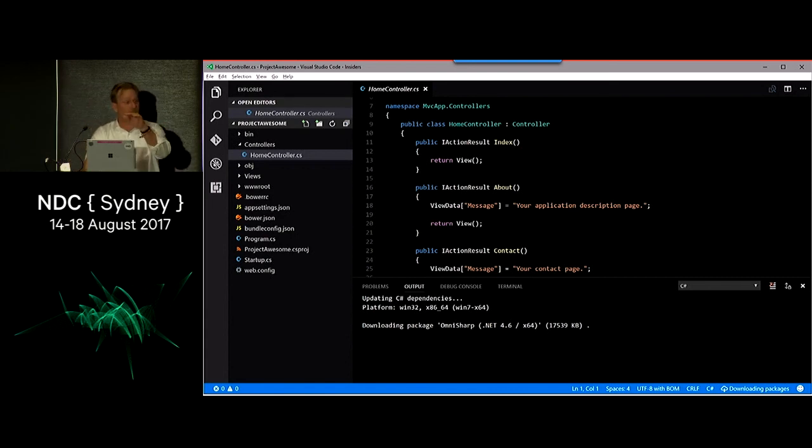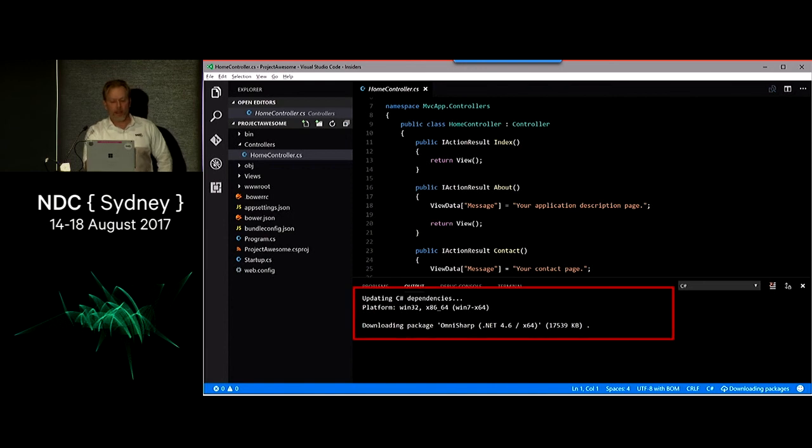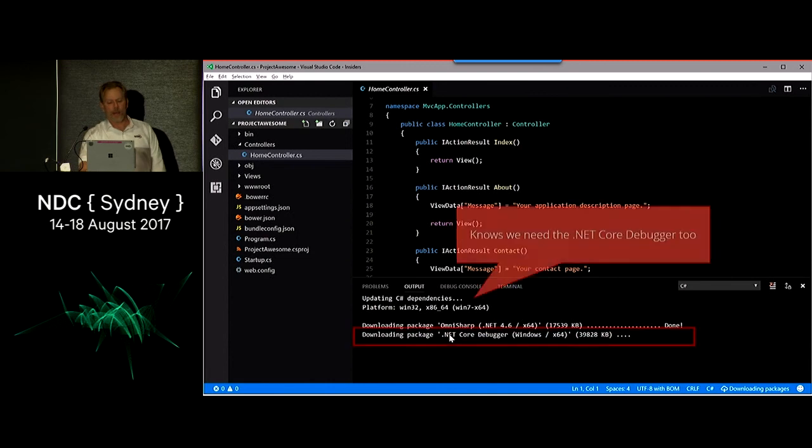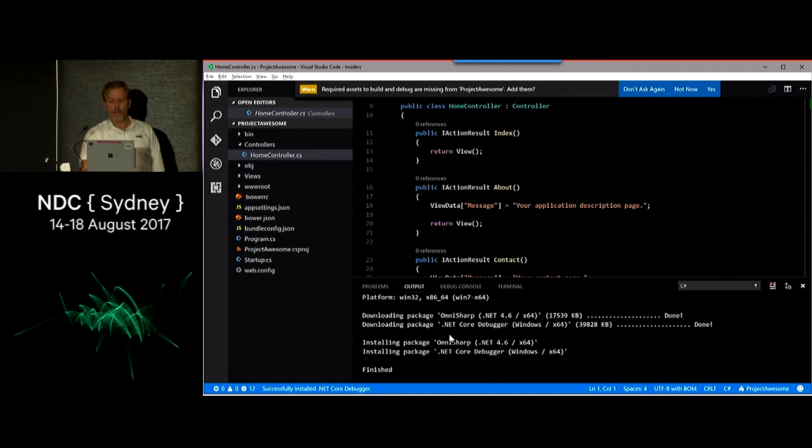So, let's have a look at what's in here. If you download this today, your environment does change daily with little bits and pieces, but let's just do exactly what I just did, File, New Project. As soon as you open up the project, I haven't done anything, and it starts downloading OmniSharp, which you know all about now, okay? It auto detects and downloads what it needs, and then it knows we need this .NET Core debugger as well, automatic. It says, hey, no error messages. Hey, can I add these projects? It's so much more polite. And you go, sure, whatever.